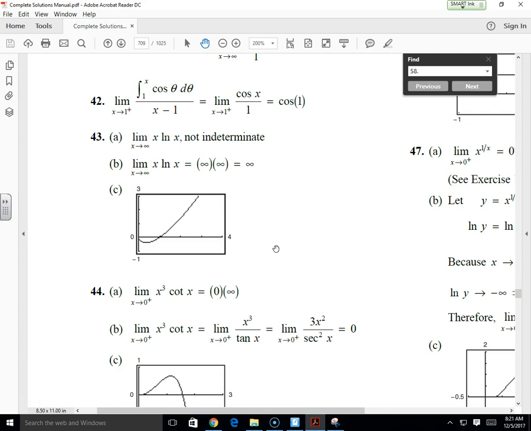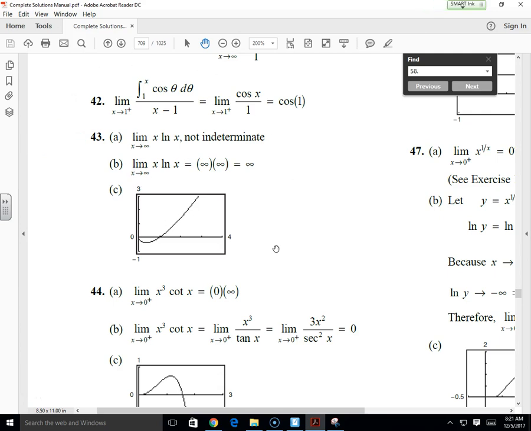In this one, guys, it didn't look like 0 over 0 or infinity over infinity. Wait a minute. What happens when you plug in infinity? It's going to be infinity times, and what's ln of infinity? Ln goes like this. Doesn't it go to infinity also? Yeah. So it's going to be infinity times infinity. Did you guys look at your indeterminates? It's not indeterminate. Infinity times infinity, ever bigger times ever bigger is going to be ever bigger. Oh, it's not indeterminate. Infinity times infinity is not indeterminate. I thought it was. Can I check out those forms? L'Hopital.